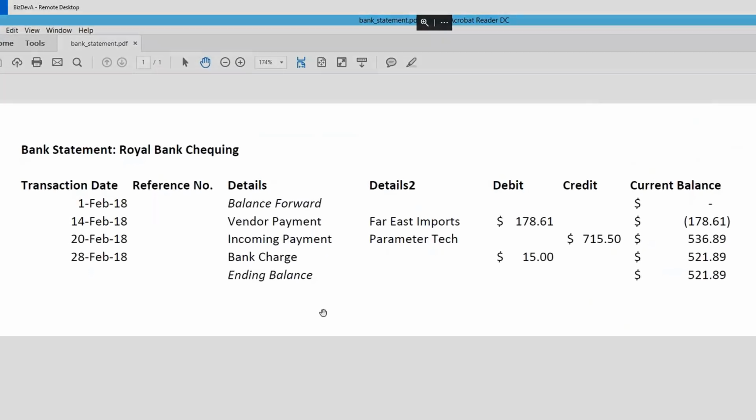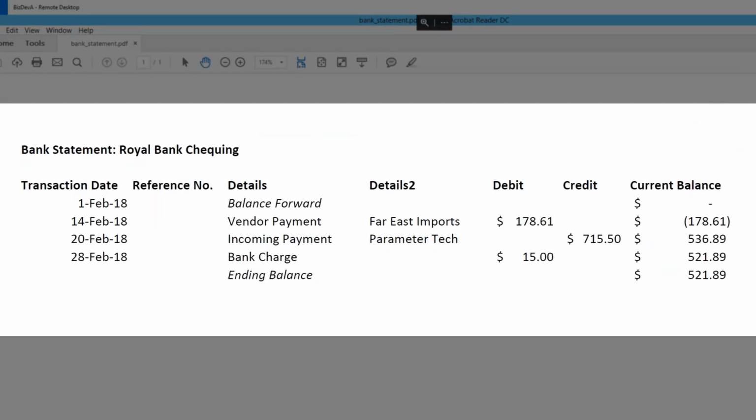If I open up this PDF that I've just quickly mocked up, a very simple statement from Royal Bank, we've got our Royal Bank statement in front of us, which states a few very basic things like transaction dates, maybe some details of the transactions, maybe some secondary details, and whether those transactions are debit or credit, and then of course an ending balance. I forgot to put it here, but there'd likely be a statement date at the top somewhere, and there might even be a bank reference number as well.